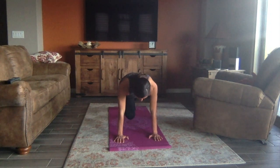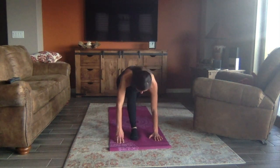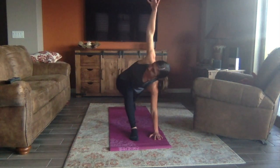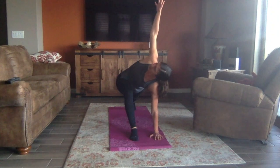Draw your right knee in towards your chest. Start to round away from the mat. Really scoop here. And then step your right foot right between your hands. Left palm will plant down. Right arm will reach up to the ceiling. Looking for a stretch in the front of the hips and the upper back.